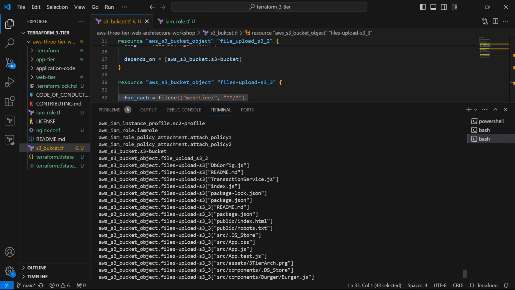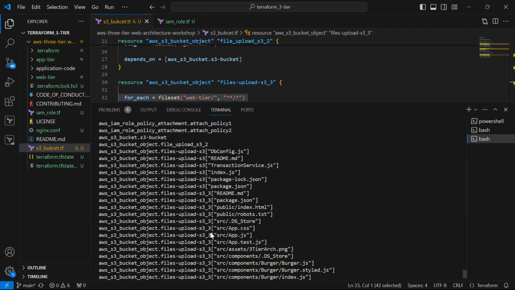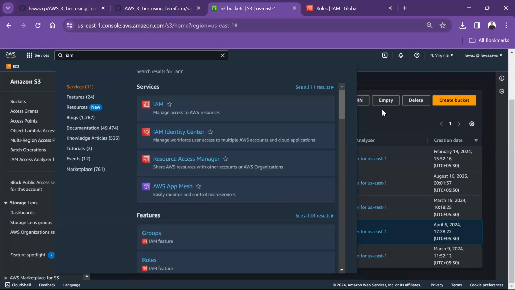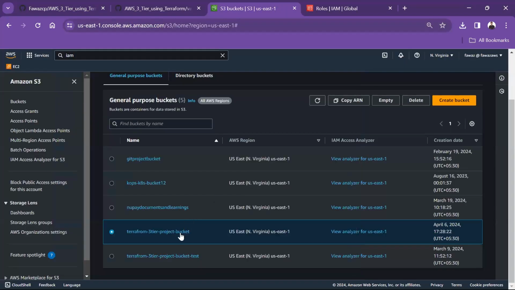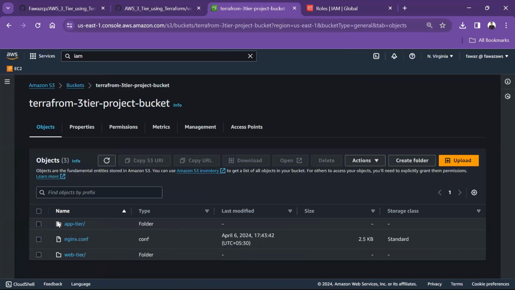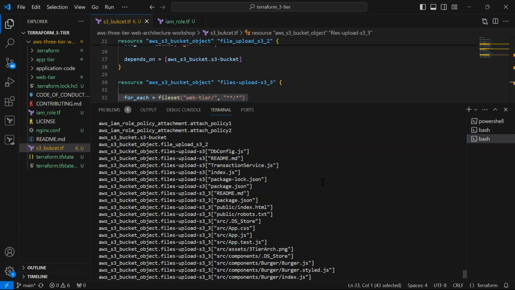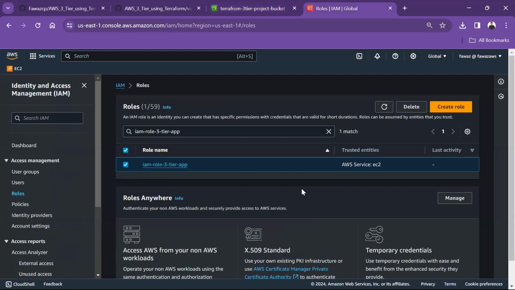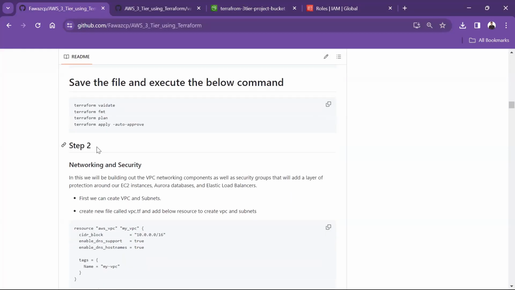We can see a lot. To verify that all our code has been uploaded to the S3 bucket, I'll go to the S3 bucket we have created, and you can see all of these have been uploaded successfully.